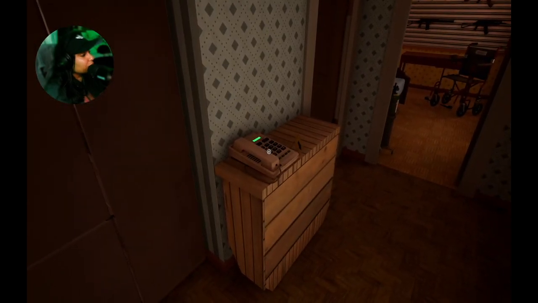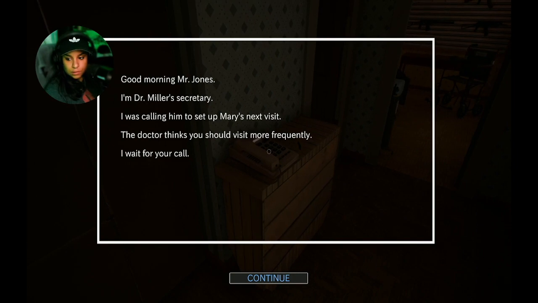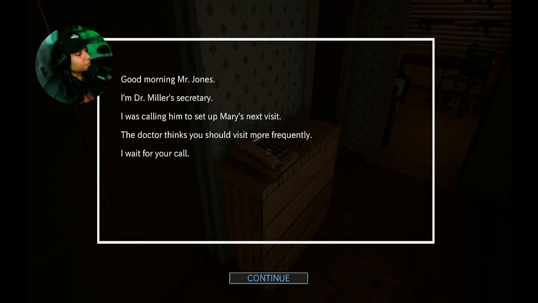Okay, answering machine. Good morning, Mr. Jones. I'm Dr. Miller's secretary. I was calling him to set up Mary's next visit. The doctor thinks you should visit more frequently. I wait for your call.